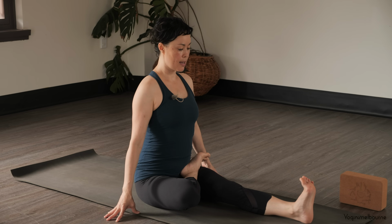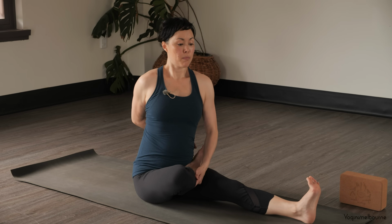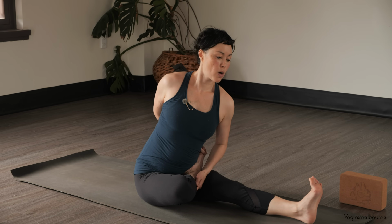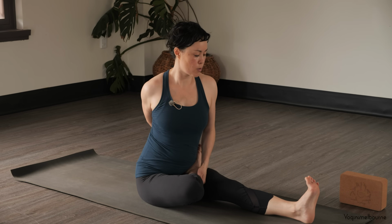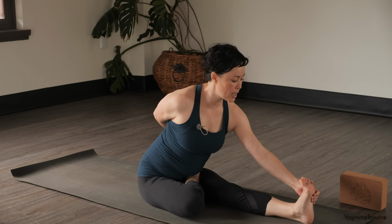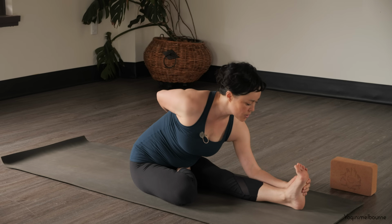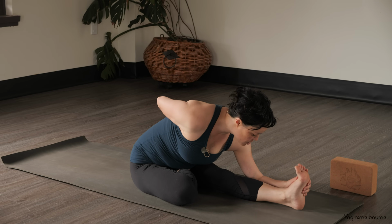Either staying here, option to take a bind. So you're reaching back and trying to take hold of the right big toe with the first 2 fingers of the right hand. And then everyone just reaching forward with the left hand or both hands onto your left foot. Take an inhale to your halfway lift, and then exhale, reaching the sternum forward towards the left foot, holding it here.